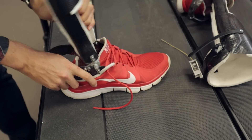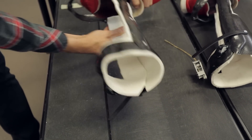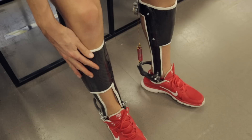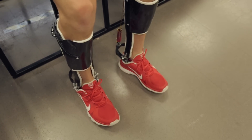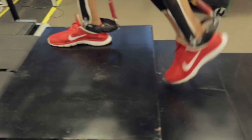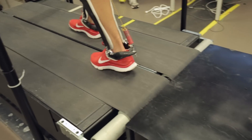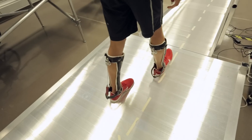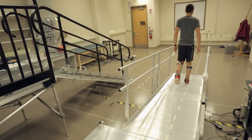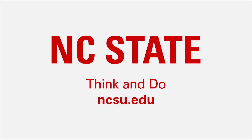Our hope is that over the next few years we take this device and transition it especially into post-stroke walking populations so that they might improve their quality of life. They can walk around using less energy and potentially even do some of the things they can't do due to their disability — like taking hikes in the woods, walks on the beach, or even just going down the driveway to get their mail. Thank you.